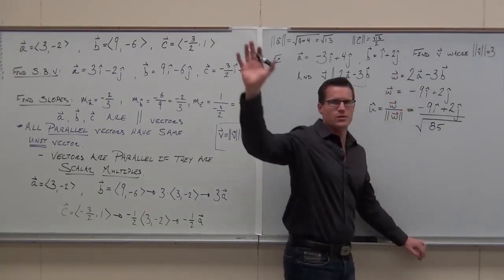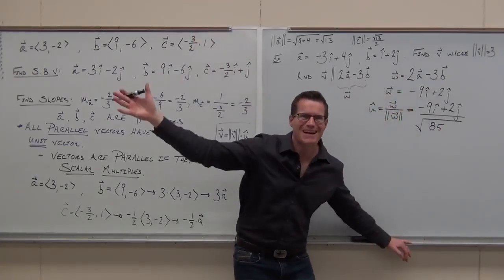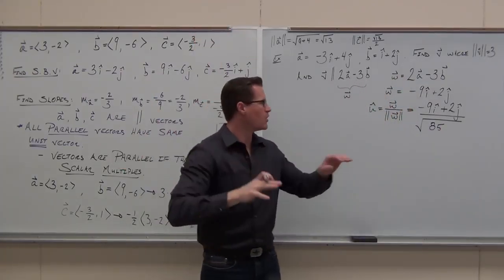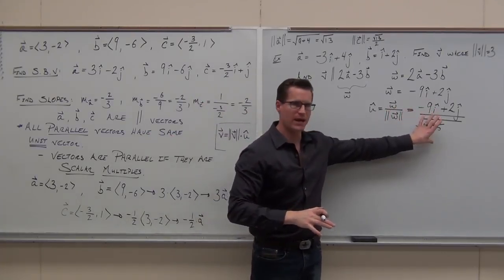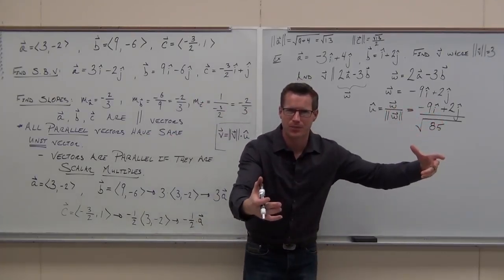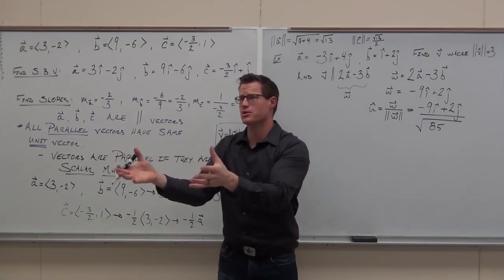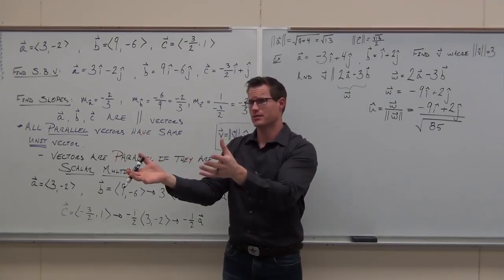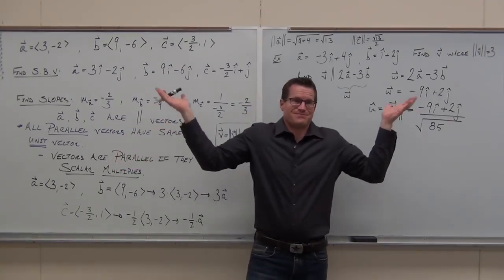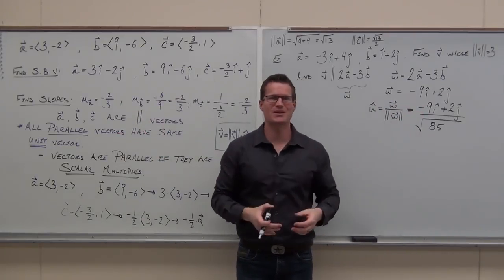show of hands if you're able to find square root of 85, if you're okay with it. That's fantastic. Do you know why we did it? Come on, put it together. Do you know why we just found the magnitude here? What are we trying to get to? Unit vector. Why are we trying to get to a unit vector? Why are we trying to get a unit vector right now?